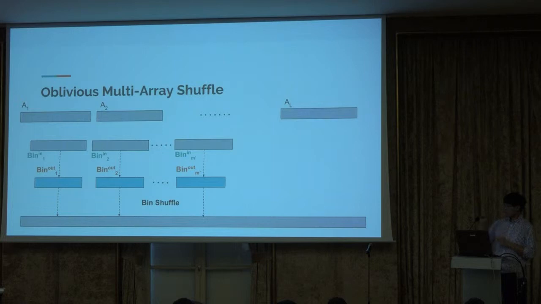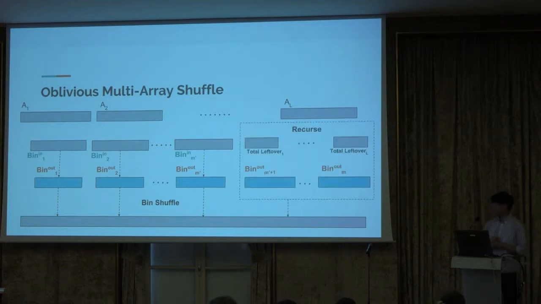The reason why the input bins have to be larger than the output bins is that the property we want now is that whatever items are required from a specific output bin should be satisfied by the input bin. For example, if the output bin says there should be 5 elements from array L, then the input bin must satisfy this. And it turns out that if you pick the input bins to be slightly larger by an epsilon fraction, this should always work for large enough arrays. Now, what I described before was that I like to avoid oblivious sorts on large arrays. But since these are polylogarithmic in size, we can just do oblivious sorts on them to place them correctly. However, of course, what I've described has a lot of leftover items.